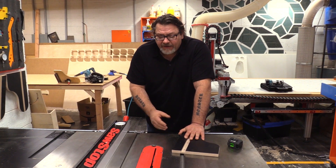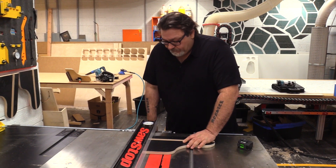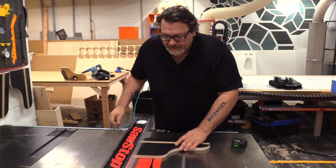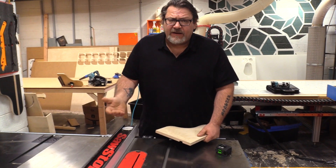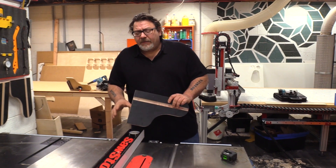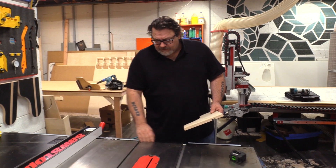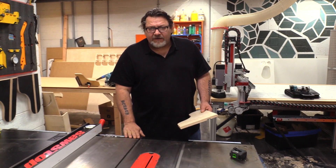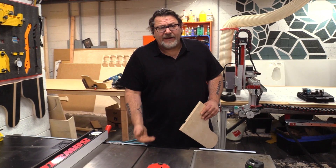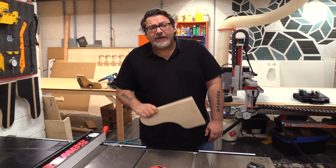If the distance is more than that, your blade isn't going to come that high. So what you can do is set your fence to three and three-quarter inches and run it over the blade incrementally, moving the blade in a little bit each time. That's going to leave a slightly rougher surface that you can sand out, and you want to be super careful that you're not taking too much off. To demonstrate this I'm going to tape a piece of material to my fence, raise it up, and match the height of the infeed table to that material — effectively closing that gap to something like a half inch.